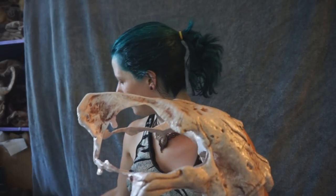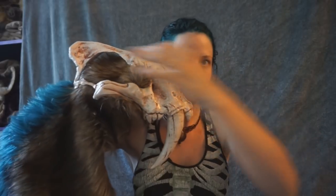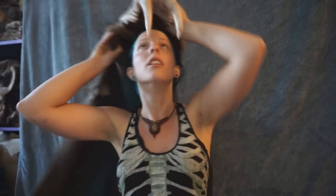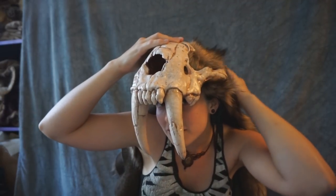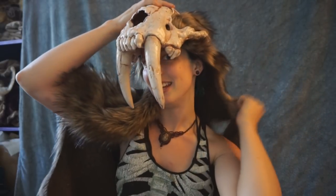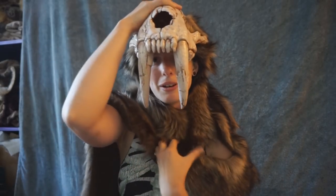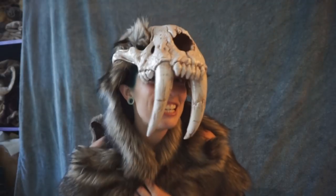Next part is gluing on the cape. I'm going to grab this top part here and glue this on the inside of the mask so you can see the fur coming out on the inside. See if I can just place it there for now. Look over our mask. This has big gashes in it because I have to hand sew in the arrows. But when it is done, I will put a button here, and these two pieces will button together like this. Badass.